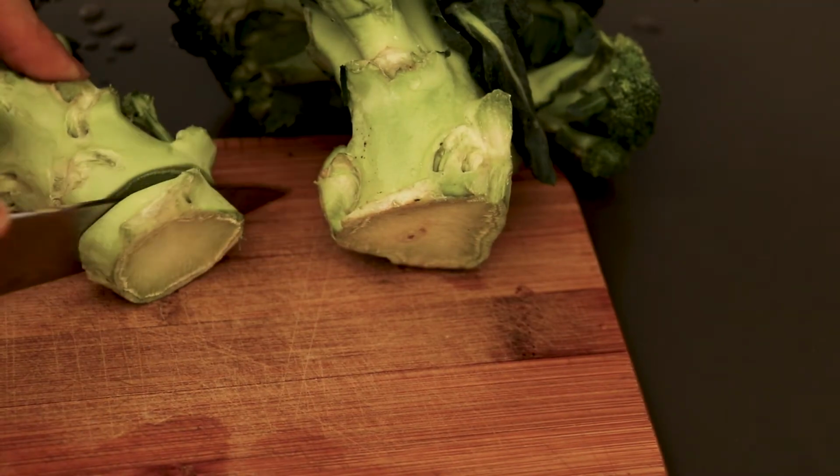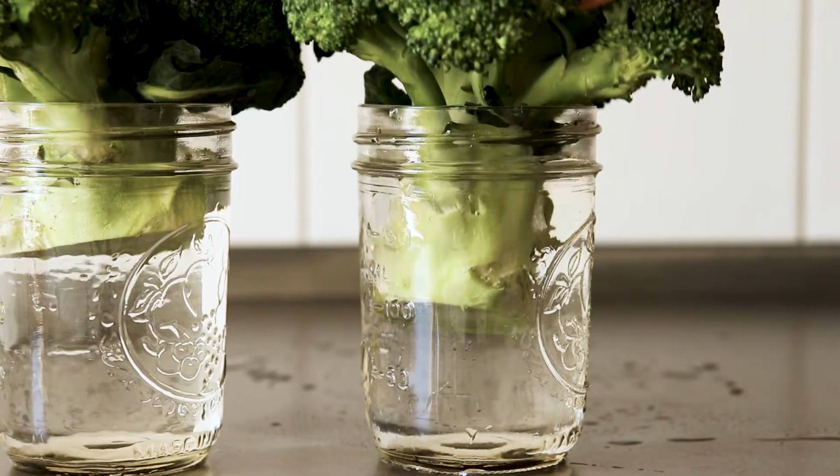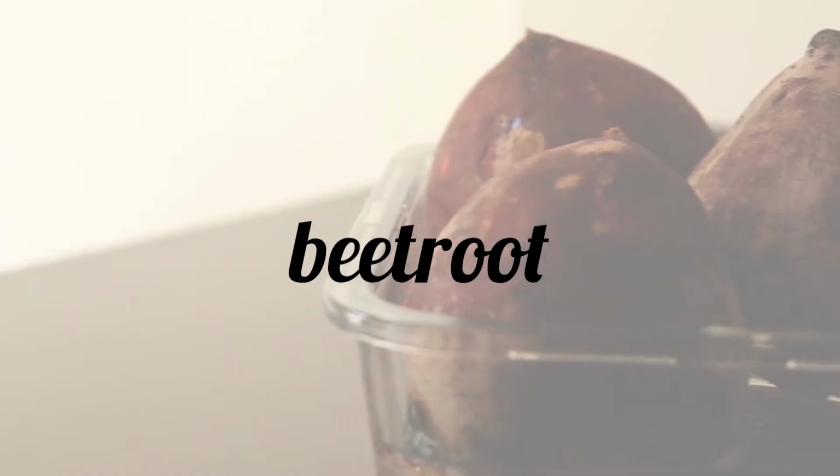When it comes to storing broccoli, cut off the bottom part just like you would do with flowers and place it in a jar or glass filled with water, and then store in the fridge, again replacing the water from time to time.